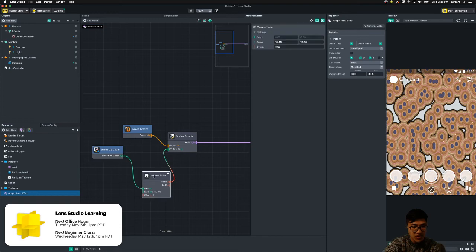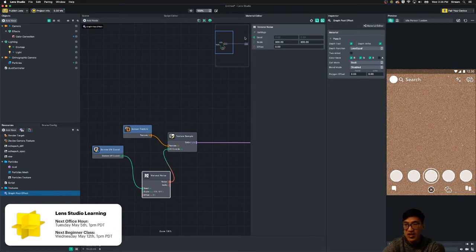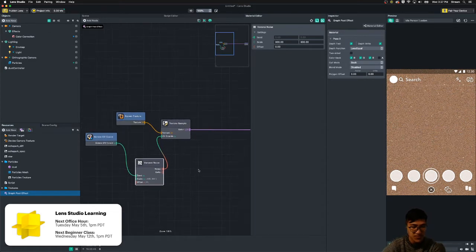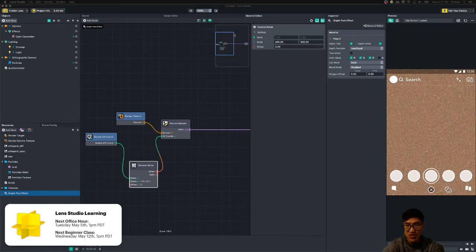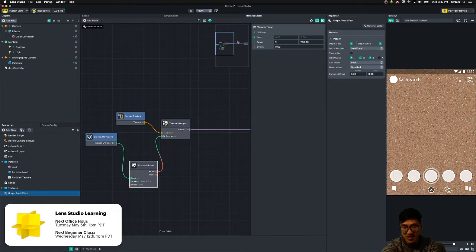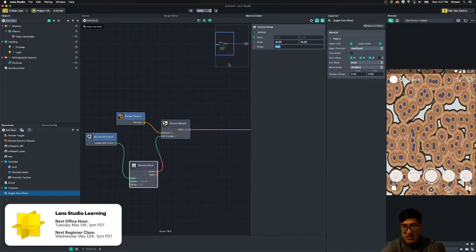So that's pretty cool. And so if I select this and set it to 300 here, you can see that it gets a bit more noisy, which is kind of what we want. But we don't necessarily want the image to be unreadable, right? We don't want it to seem undecipherable. So let me put it back to 10 here.